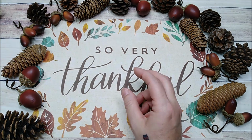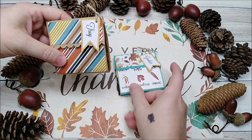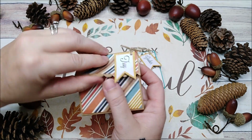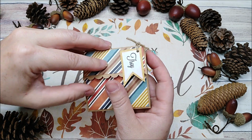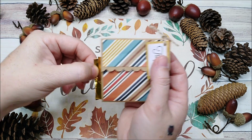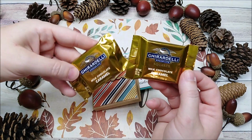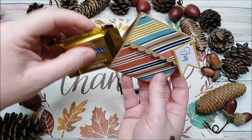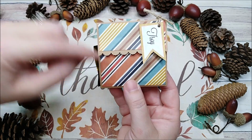All right, and then we have these little candies. These little candy holders here. And you can open them up, or you can just pull them out the side here. And these are little Ghirardelli candy squares. And they fit perfect in here. Two little squares will fit perfect in your little treat holder here.